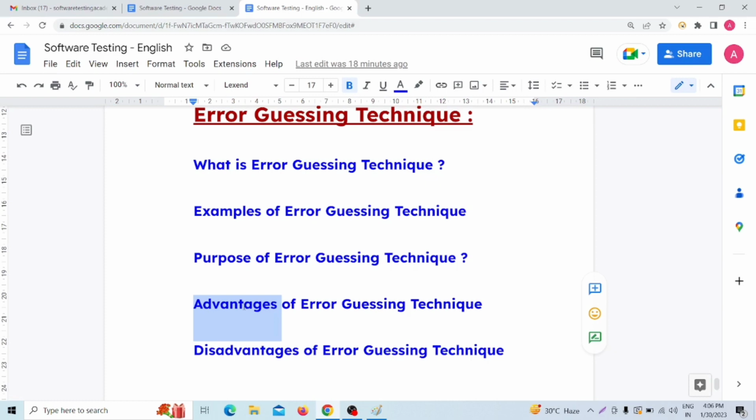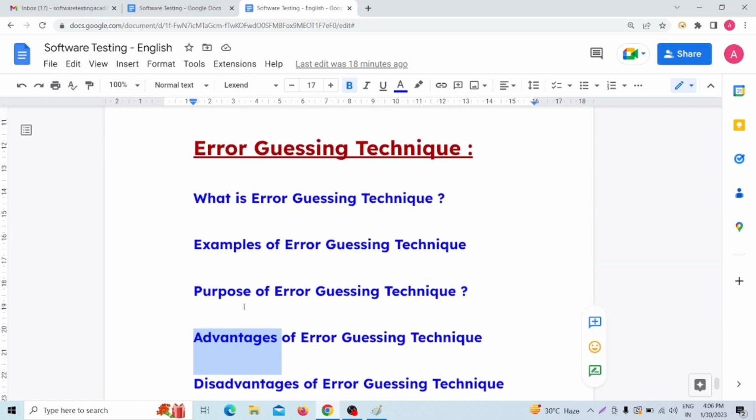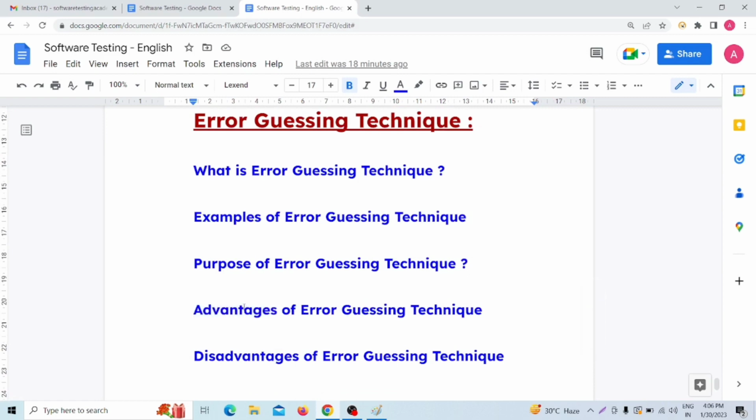And obviously, the third one is that whenever we are doing error guessing, we need an experienced tester, so maybe we can find lots of issues. Fourth, it uncovers defects which would otherwise not be possible to find through formal testing.